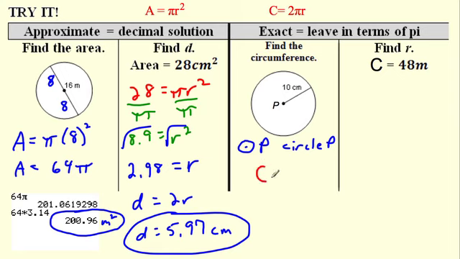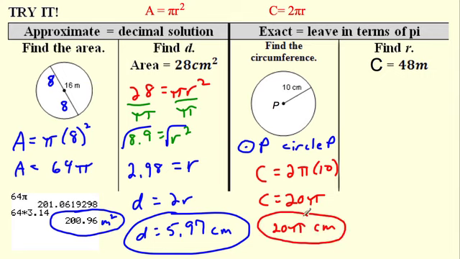We're going to say circumference equals 2 pi r, and the radius there is 10. Awesome. This is the exact value, so we're going to leave it in terms of pi. These are actually easier. 2 times 10 is what? 20. 20 pi. That is my actual answer. So you can leave it like that. It's going to be 20 pi centimeters.